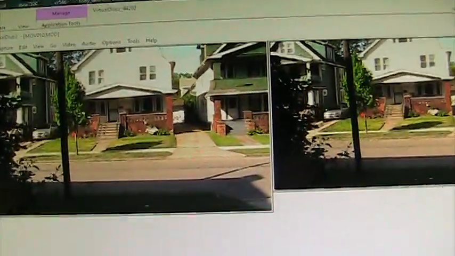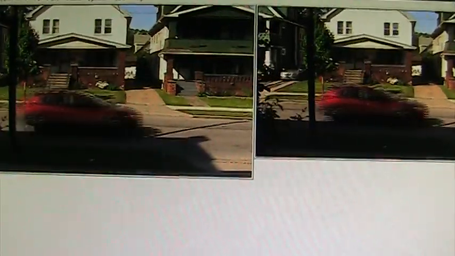So let me just show you what interlacing looks like. Let me just speed it up to right about here. So I'm going to zoom in right here, and you'll see that this car is going by, right? This is one frame, but it consists of two fields. So on a CRT monitor or your camcorder's screen, it will flip between these two fields very, very quickly, and will basically give you 60 fields per second of movement.